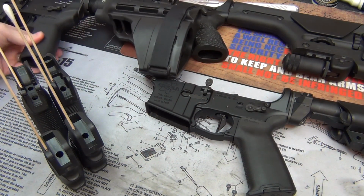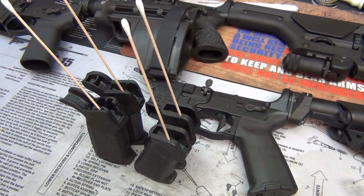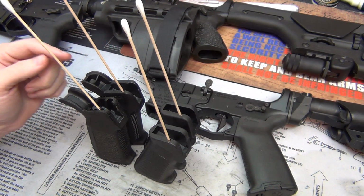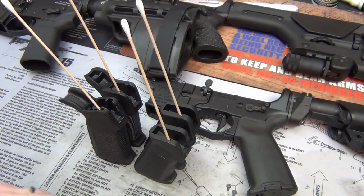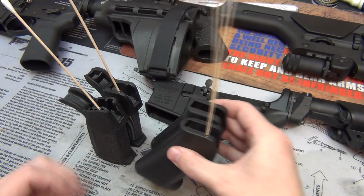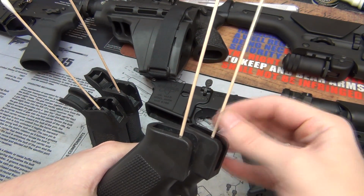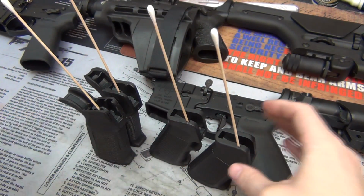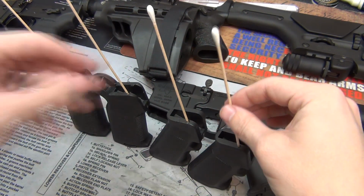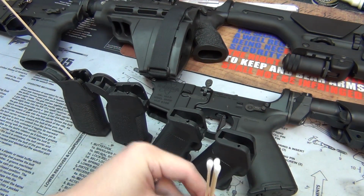And why does the grip matter? Well, as you can see here, I have 4 different grips. I have 2 that came from mil-spec kits. I have a Magpul K2 and a Magpul MIAD. I went ahead and stuck these Q-tips in here to the depth of the safety selector spring hole, and I marked them. So we're just going to take a look at the difference here in the depths of these holes.